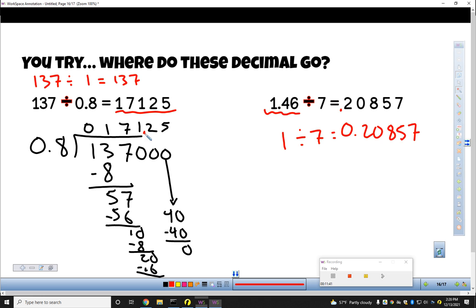Now, last time, let's connect this to 6.7. I don't want to divide by a decimal. I want to divide by a whole number. So I multiply this by 10 up front, so it becomes 8. Well, if I make 1 hop outside, I also have to make 1 hop inside. Notice that if I had done that, my decimal still would have ended up between my 1 and my 2.